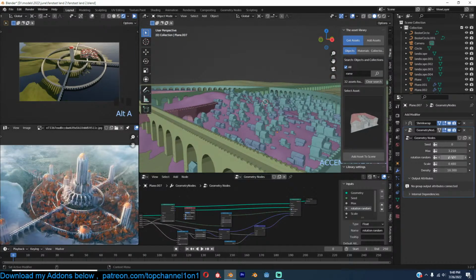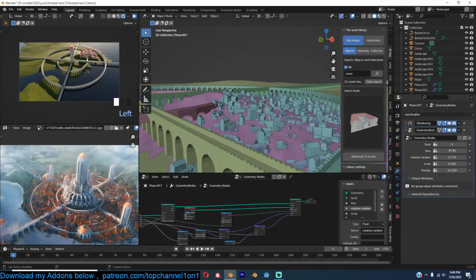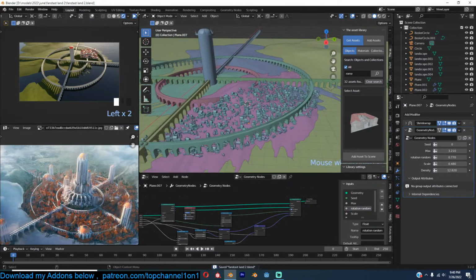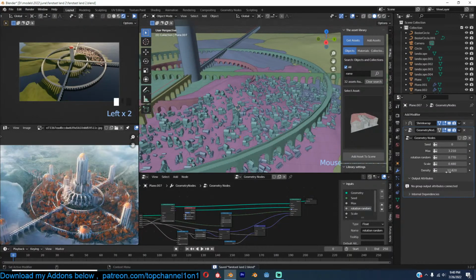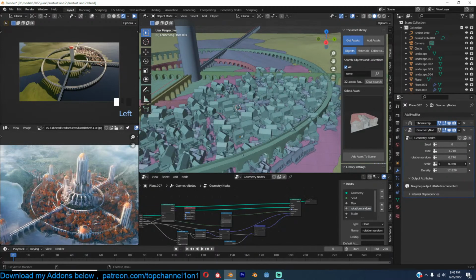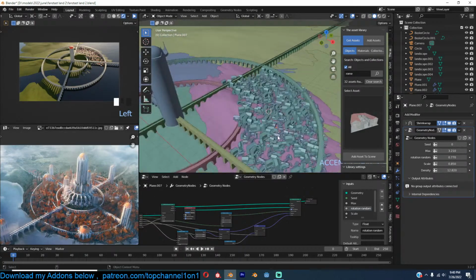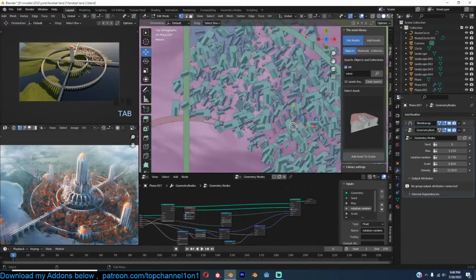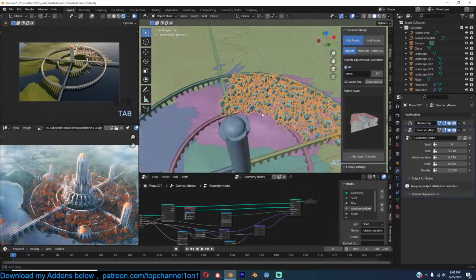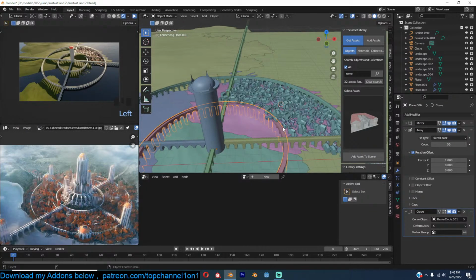Can randomize the rotation a bit, increase the density, yeah, like that. Now maybe increase the scale a bit as well. I don't want any of these buildings to obstruct our bridge, so maybe let me bring that up.